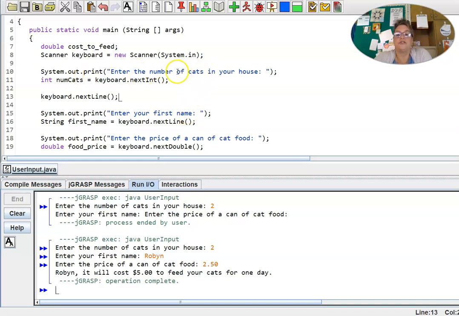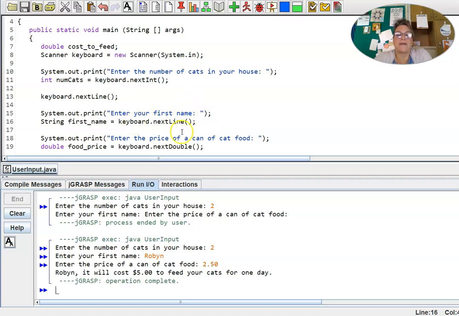If you're ever going to change from a primitive data type, where we were capturing an int, to a string data type with nextLine, that anomaly won't happen with .next as long as they enter just one string. But if it's capturing that whole line, we run into that input anomaly, and you're going to need to do keyboard.nextLine in order to capture that enter, the white space, so that things work as you intend them to.